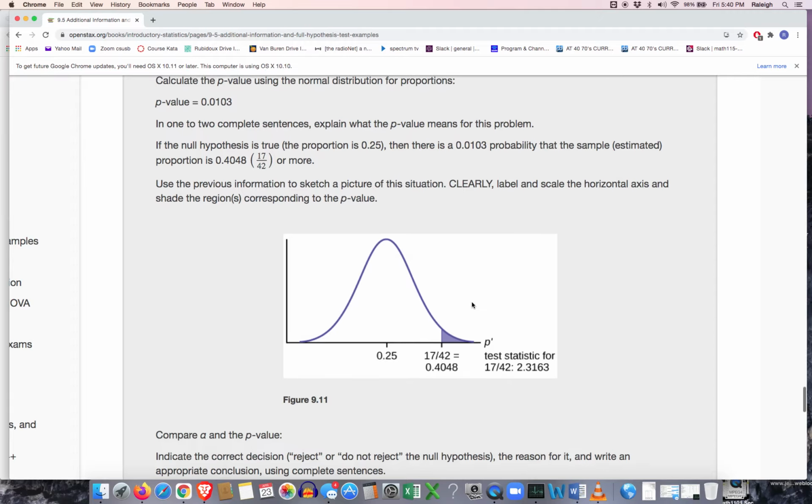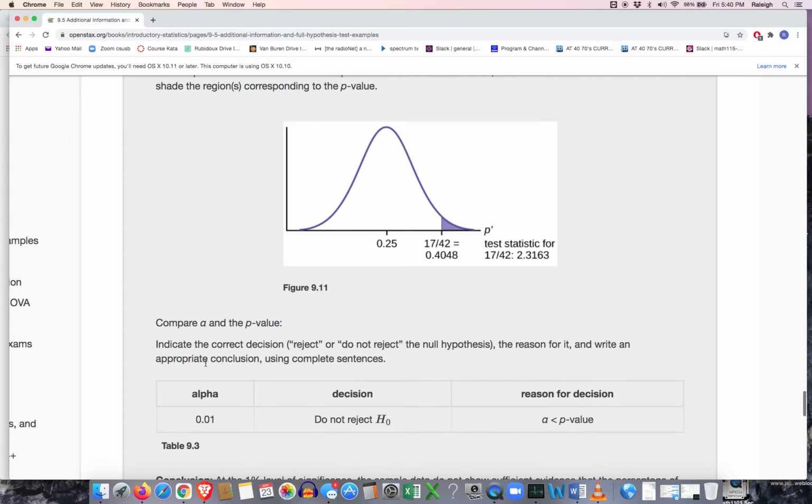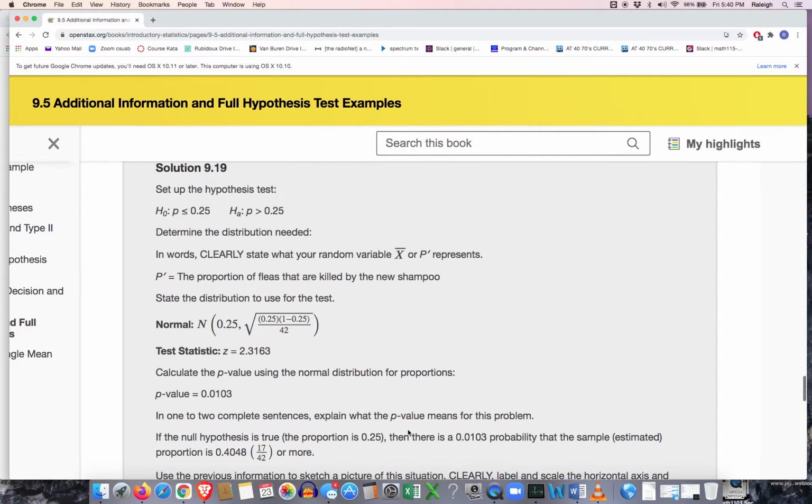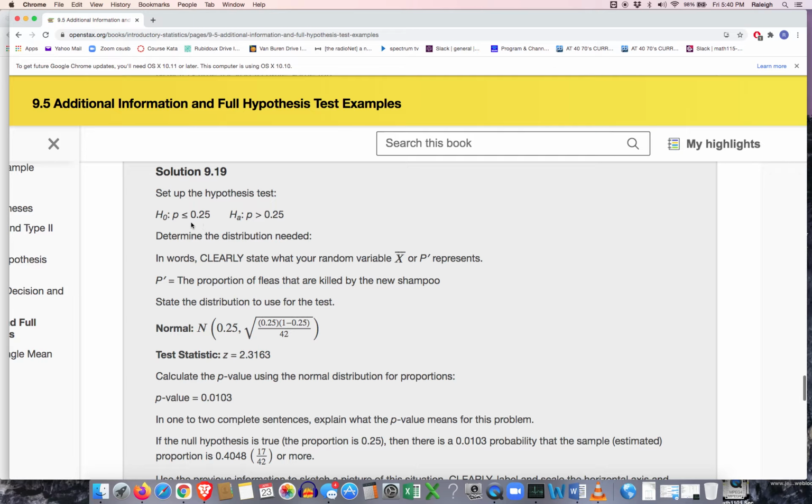But the main conclusion is the following. Compare alpha and the p-value. They're so close together. But the thing is, the p-value is actually larger than alpha. So that makes it not so rare. It makes it quote-unquote commonplace as compared to the rigorous standard of alpha. Alpha is 0.01, very rigorous standard. And we barely missed it by just a thread, just a tiny, tiny bit. So we can't reject H0. We have to keep H0. H0 says that we'll stay with P equaling 0.25.